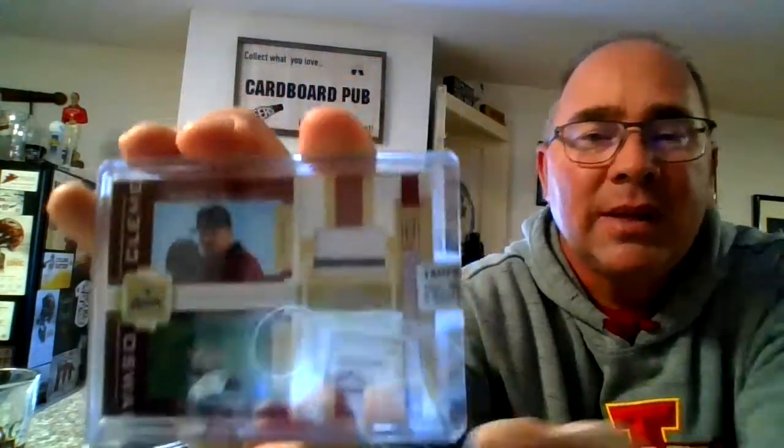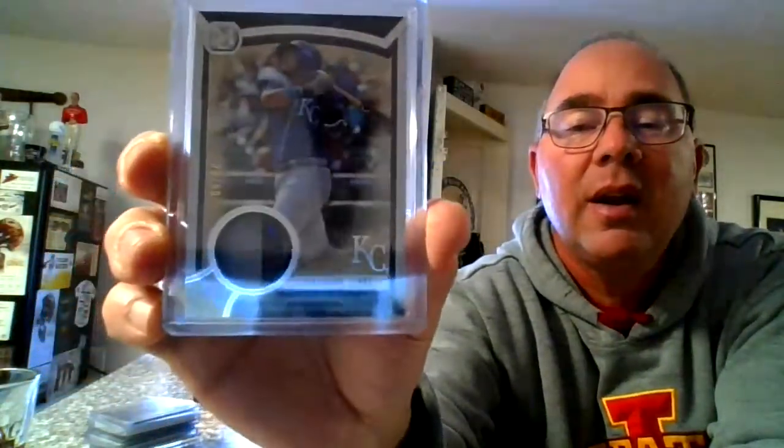Next we have a dual, and this is called Connections. Can't tell you who it's from, but it's got a Roy Oswalt and Clemens on top. And this one — you can see the tamper-proof seal — is a Josh Beckett dual, for that in jersey. We've got Jason Heyward with the blue stripe on the side, Topps 2019. Here we have a Salvador Perez with a big, thick, chunky stripe down the side. I like the looks of that one — that is from Museum Collection. Here we have my man, duly signed Byron Buxton. Hopefully he can finally stay healthy.